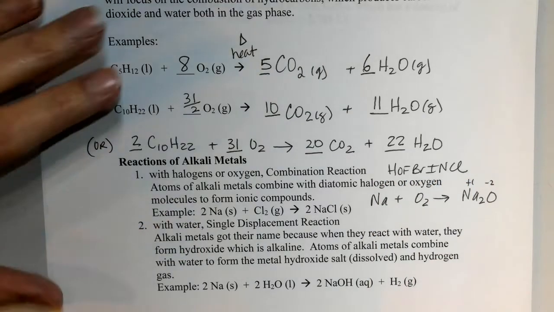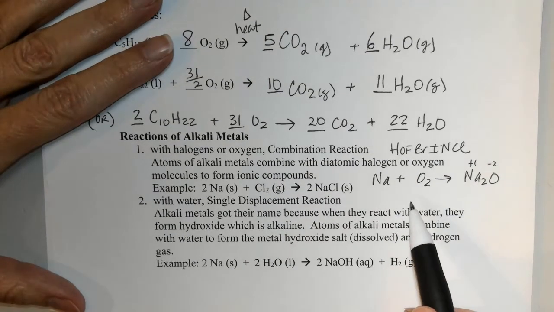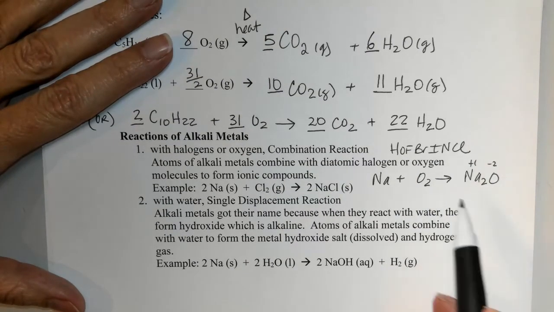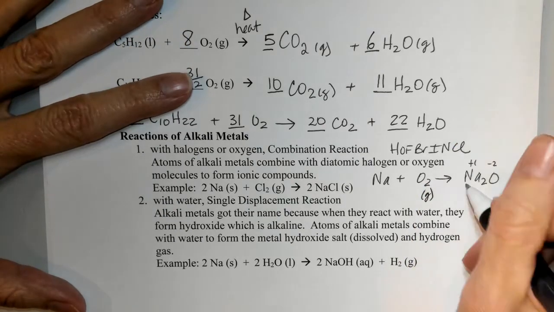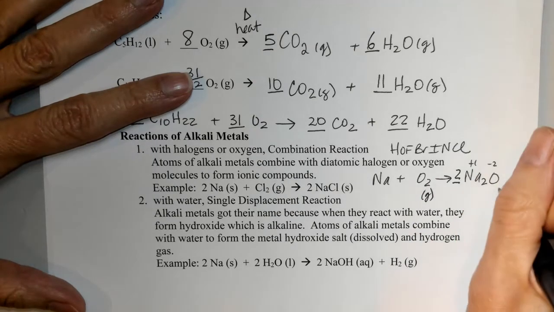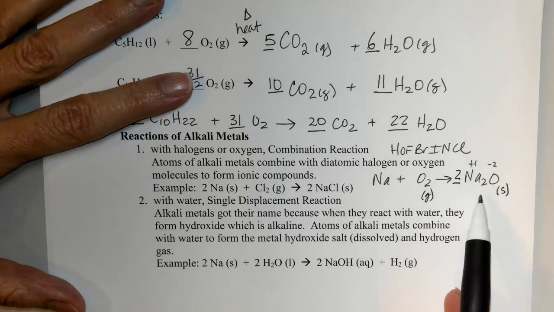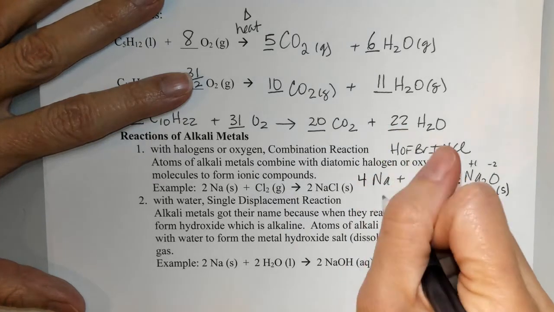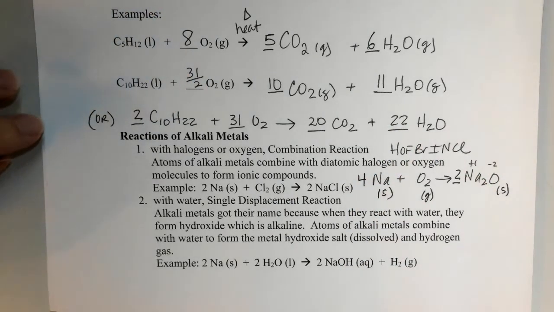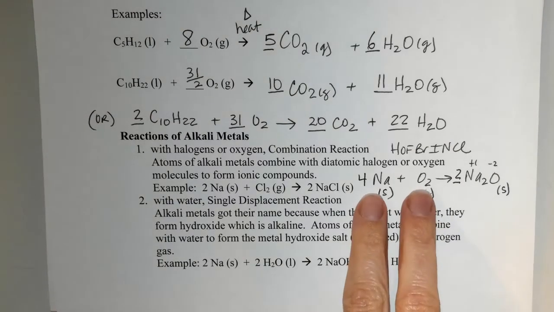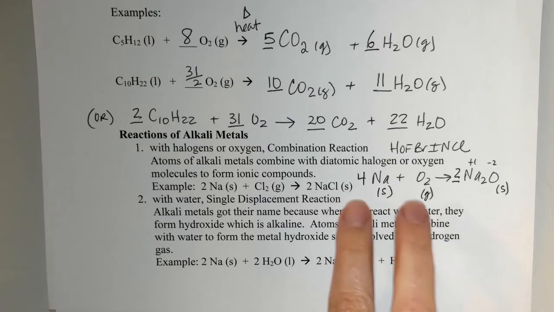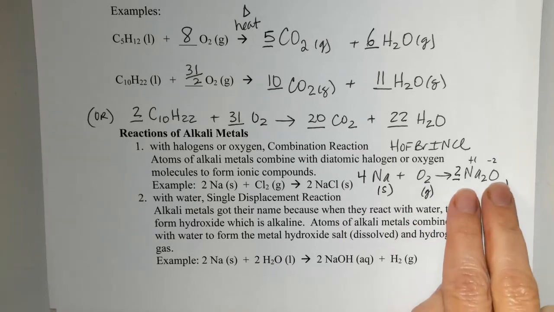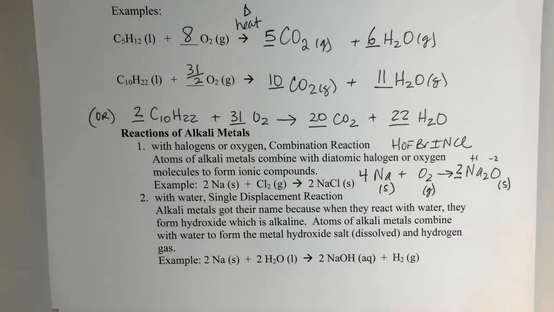So when I look at my sodium and oxygen example, because I have 2 oxygens, and that would be in the gas phase on the reactant side, I'm going to make 2 sodium oxide solids on the product side. That gives me a total of 4 sodiums, so to balance, a 4 in front of the sodium on the reactant side. So what happens here is this is a redox reaction. The elements that start out on the reactant side have no charge. They're atoms, or diatomic molecules in the case of Hofbrinkel. And then on the product side, you form an ionic compound by balancing out the charges of the 2 ions that are formed.